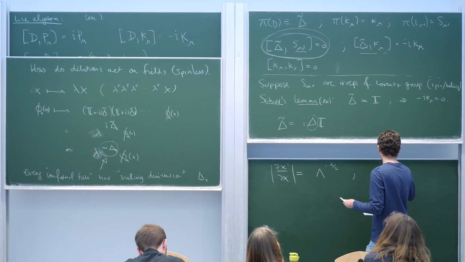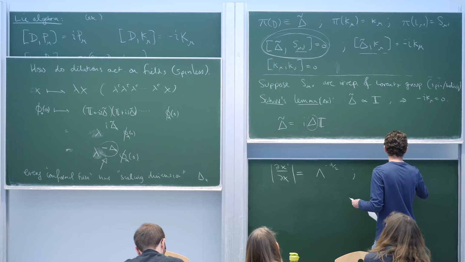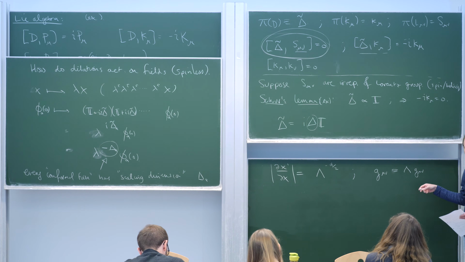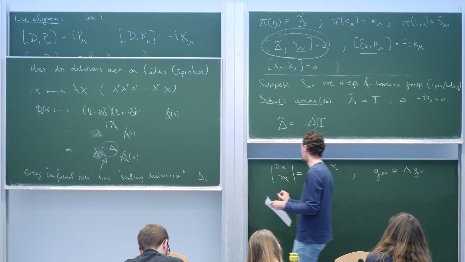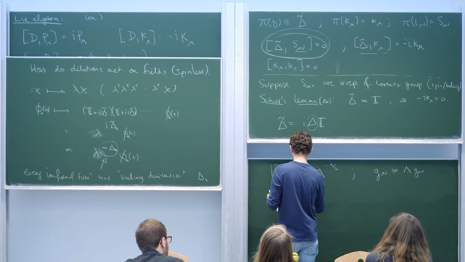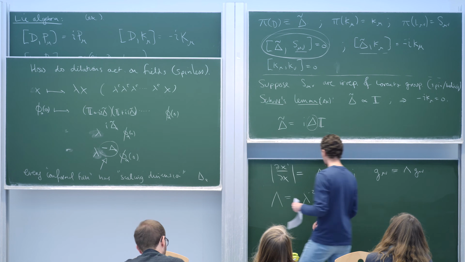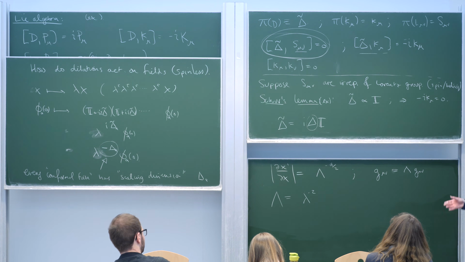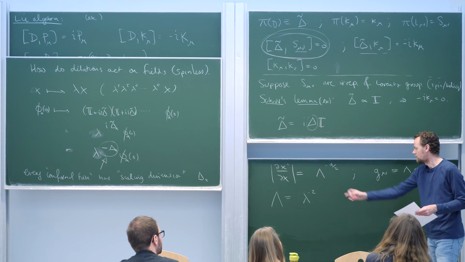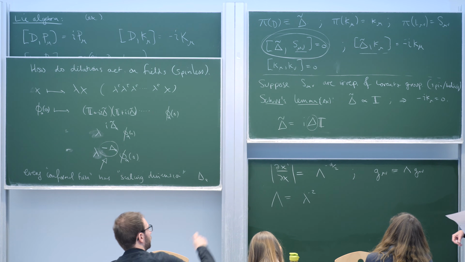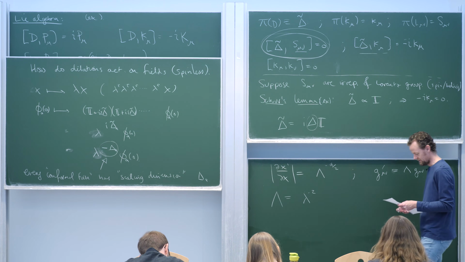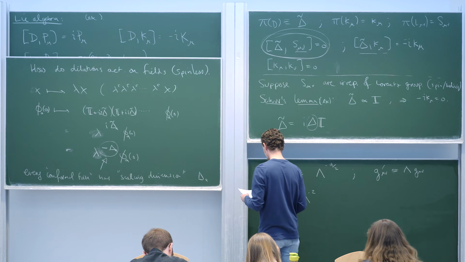Remember, a conformal transformation leaves the metric invariant up to a scale factor. And you can relate lambda to big lambda to our little lambda like that. The scaling factor for a dilation is little lambda to the minus 2. Under a dilation, the metric gets transformed to the metric, but by little lambda to the minus 2. You missed something. You want to say transformed. Thank you. I missed something indeed. Otherwise it's 0. Don't want that.